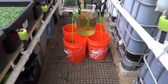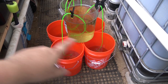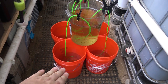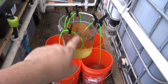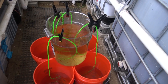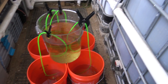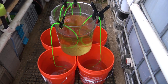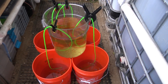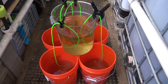They are acclimating. This is one of my favorite acclimation methods, and essentially it's just a bucket tower. So we've got our 4 species of fish down below, and the buckets were only about a third full to start. And then we've got one additional bucket up top, and this has the water from the greenhouse in it. And we just started a siphon hose, airline hose, into each one of those. And so this is a foolproof way to acclimate fish and walk away, and they'll be perfectly fine. None of the buckets will overflow because we've got 5 gallons that's being distributed into 20 cumulative gallons of buckets.